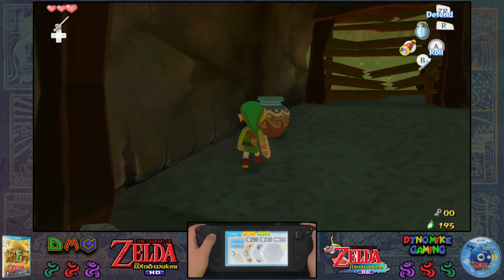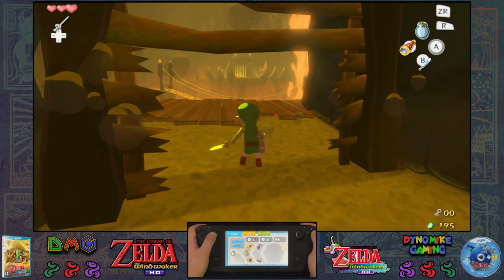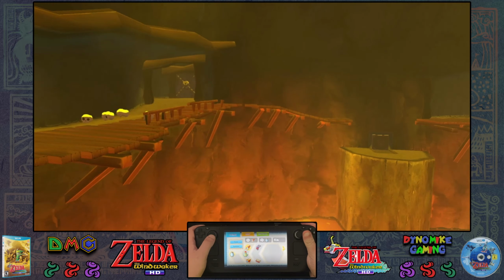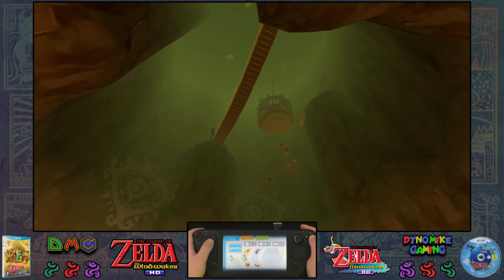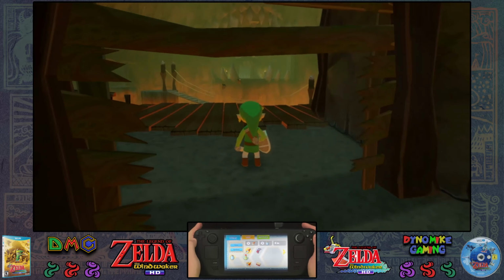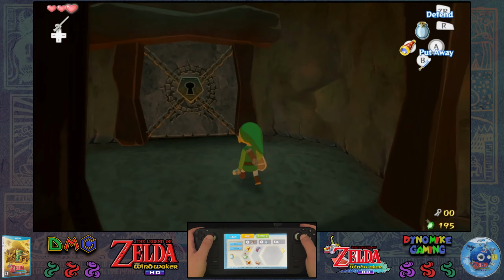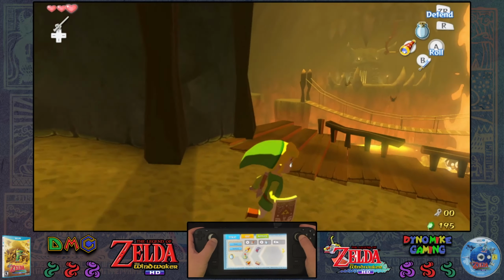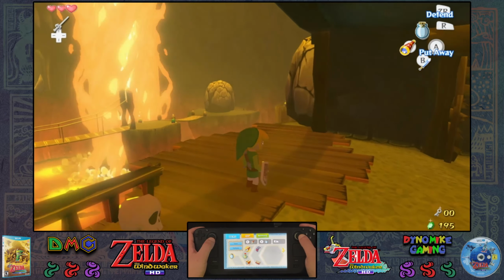Alright. Oh, I forgot I could just break them with that. Alright. Break through that barrier. Yeah, this looks like a really, really hot place. You gotta be careful not to fall in that lava. And it looks like I gotta go upstairs to get to potentially where Medley is. I gotta find Medley, man. I don't know where she went, but we gotta go rescue her. And this place does not look fun.